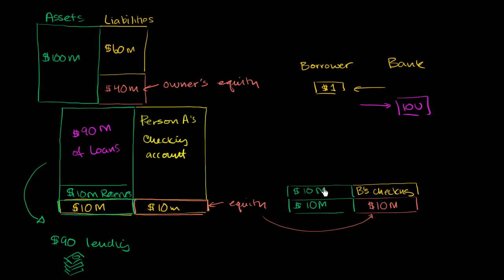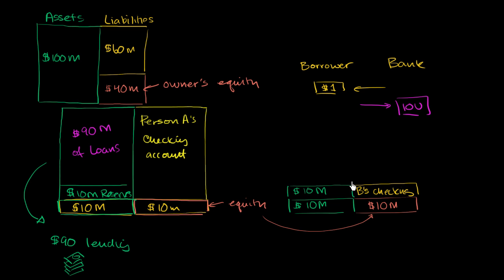So let's say I go to this bank right over here, and I want a $50 million loan. So they're going to say, okay, is he good for the $50 million loan? Is he going to put it to good use? Is he likely to pay? And let's say they do decide that Sal is good for the money. So they're going to lend me the money, but they don't even have $50 million of currency to lend the money with.